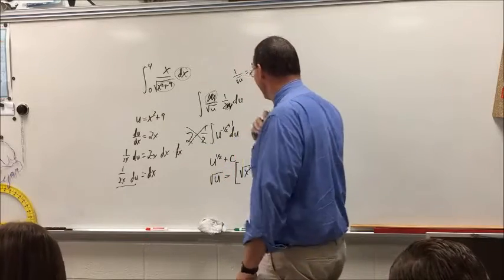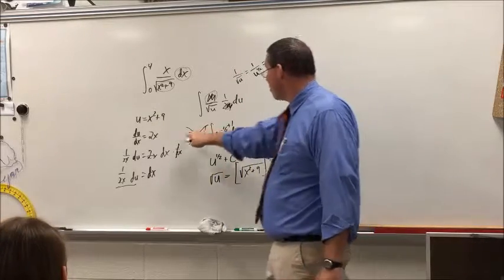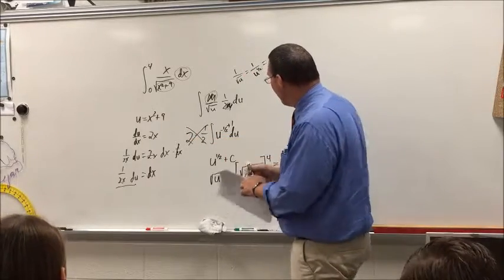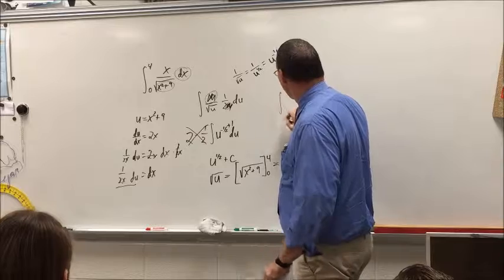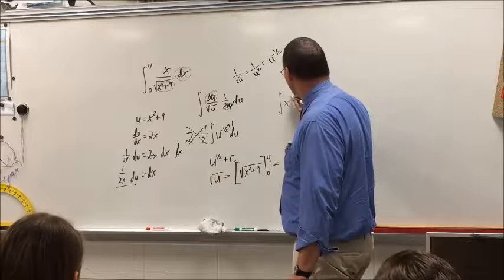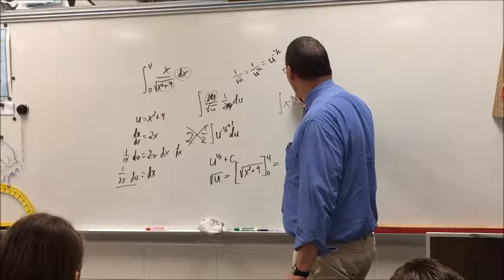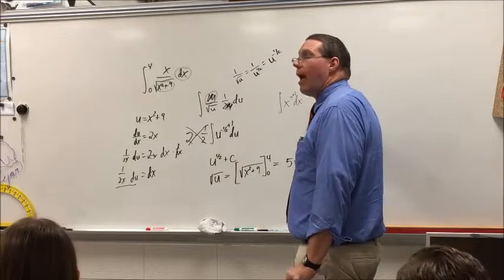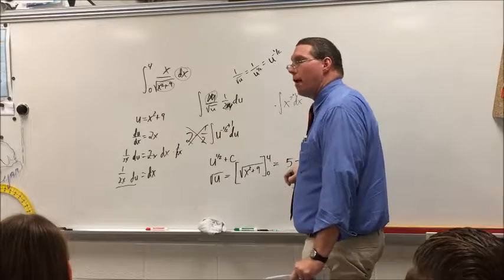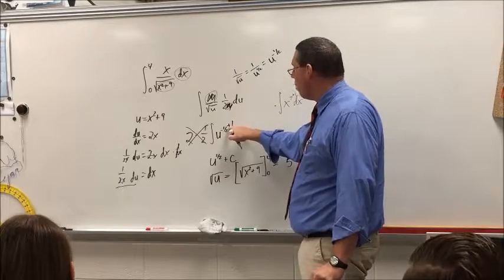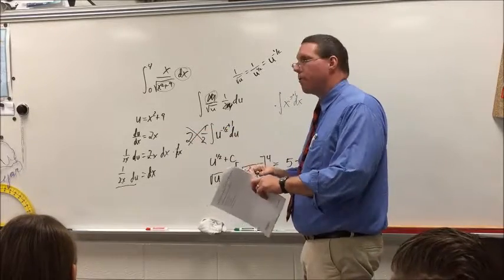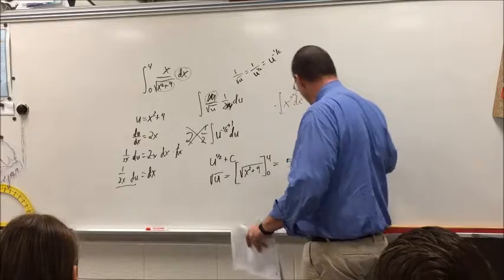Brandon, where did that 2 come from, like recap? So the antiderivative, remember that, if we did the antiderivative of x to the 7th power dx, we power up, right? And then multiply by the reciprocal of our new power. And when we powered up, we got 1/2. The reciprocal of 1/2 is 2, so we multiply by the reciprocal. Good.